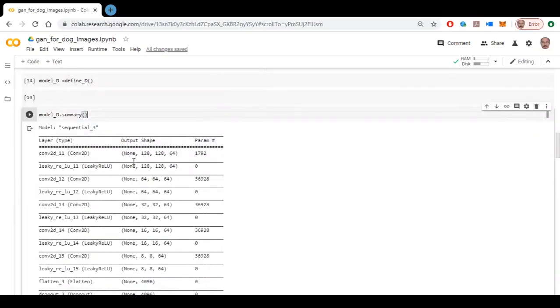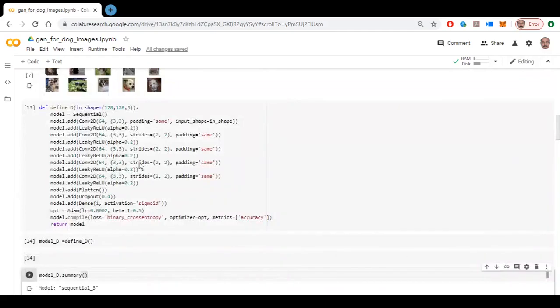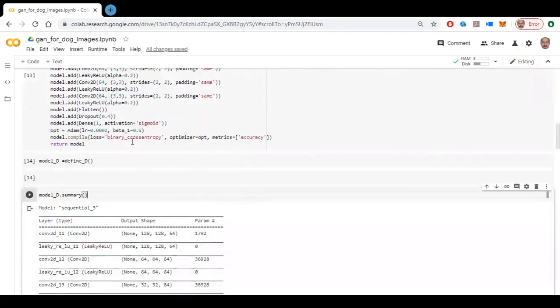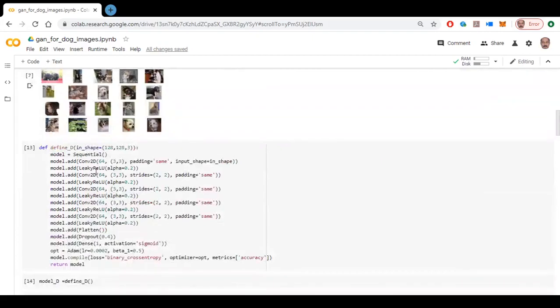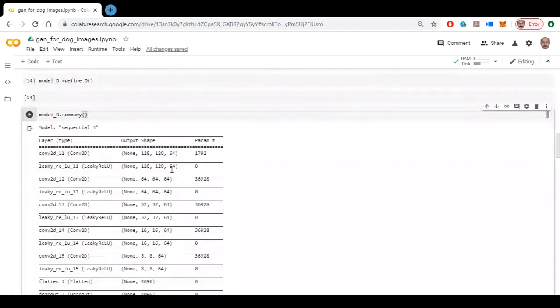The input layer, we are passing data of size 128 by 128 by 3, and here the shape after the first convolution, because we are using 64 filters in each layer, the channels have increased to 64 corresponding to each filter.